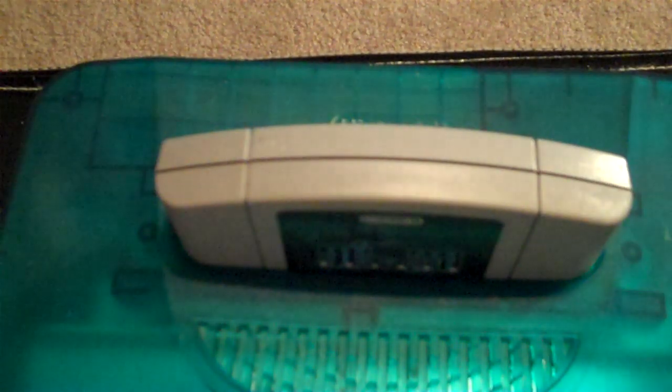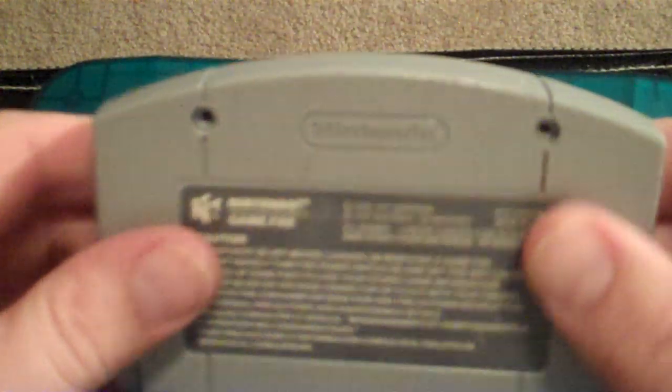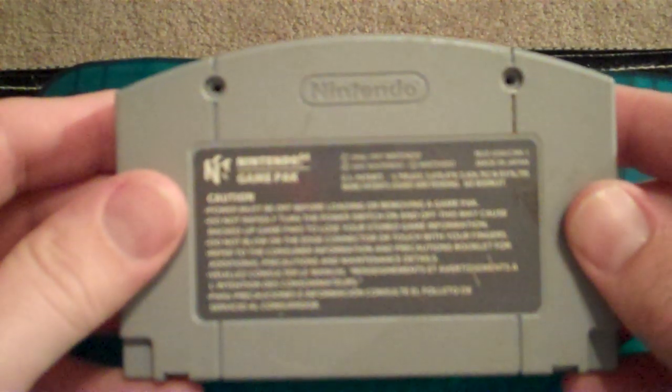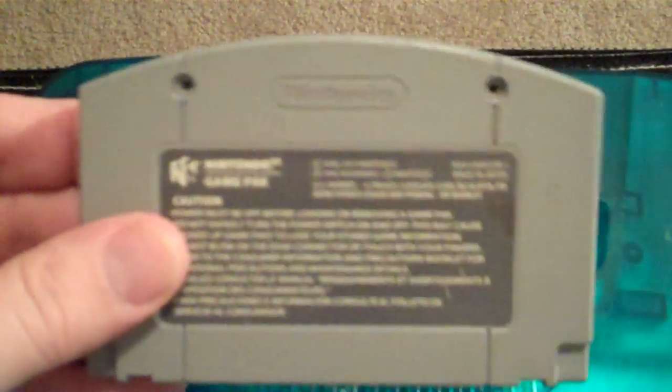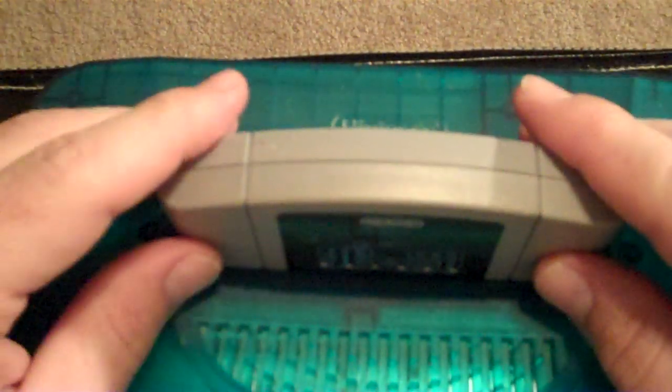And there you go! I don't understand everyone freaking out about having to cut their system or buying expensive adapter pieces when it's literally nothing more than purchasing a dollar back shell and replacing it. Even if you don't want to buy a cheap game permanently, you can just unscrew it, use it for the few weeks you're going to play it, and when you're done, swap the Japanese back shell on again for collectability purposes and put it on the shelf. For me, I just grab a bunch of cheap sports titles, swap the backs off, and keep the original shells so if I ever want to trade the game I can put them back on.